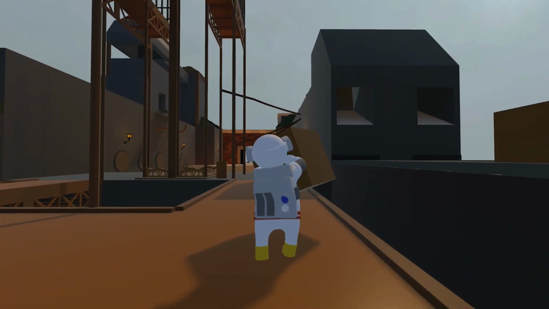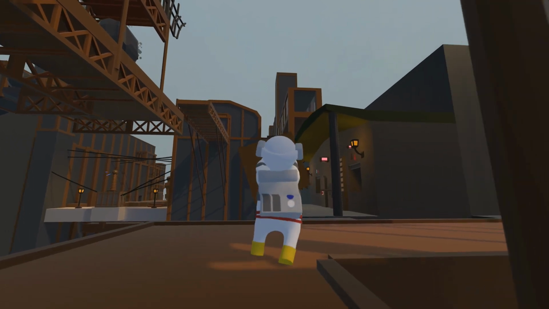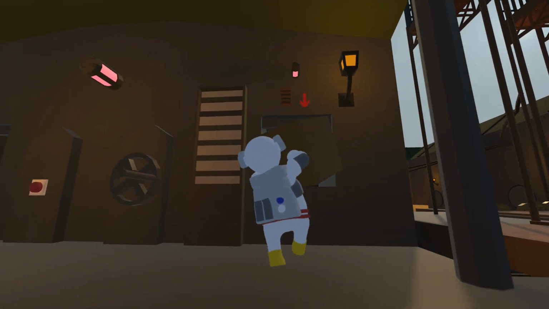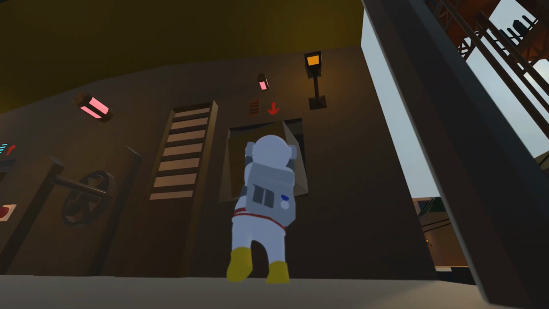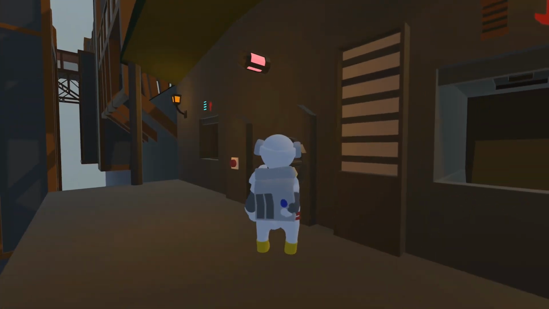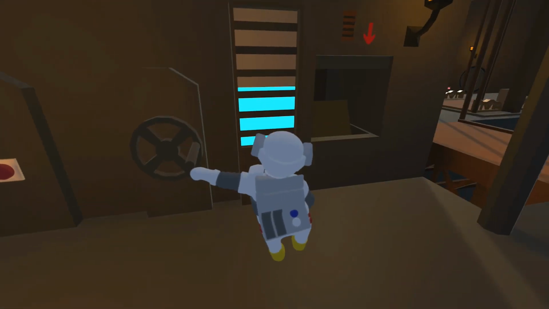And we're going to head over here, and there is a little cubby that we can place the box into. Right over here. So place that box in here, and then we're going to spin the crank in the middle, and that's going to charge up the battery. So spin that until it's fully charged.